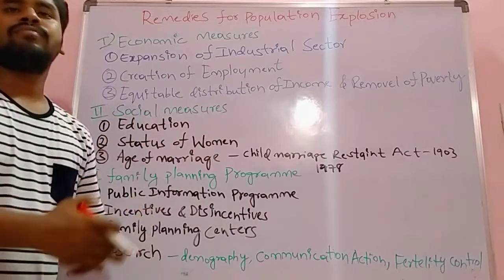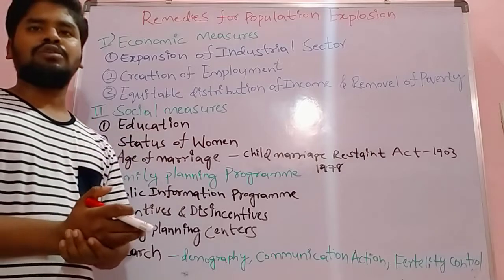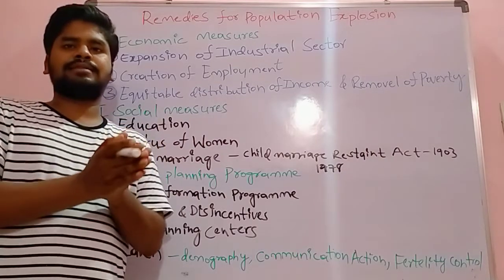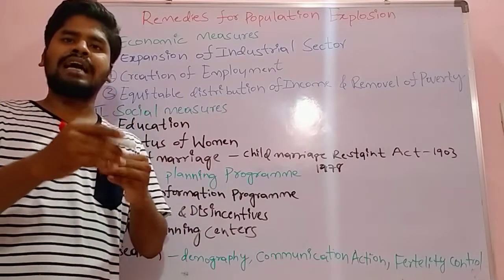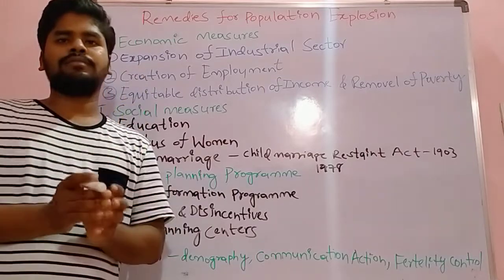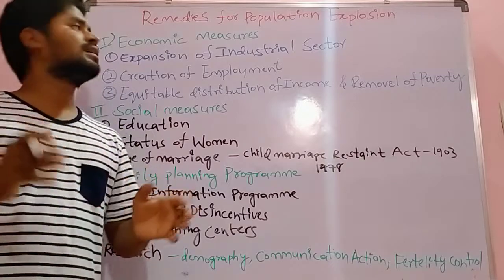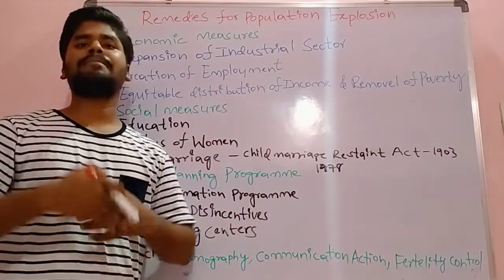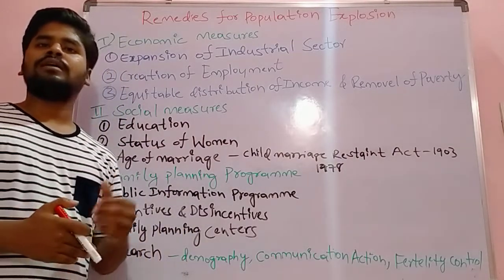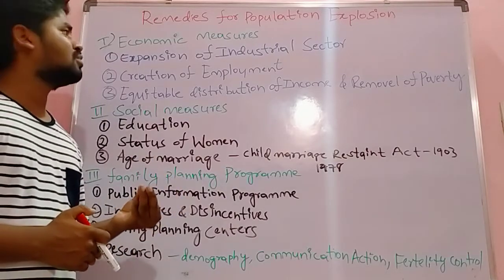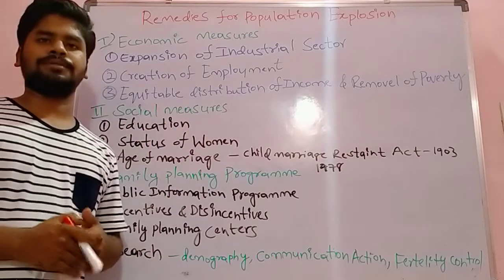So how can we control the population? What are the measures by which we can control it? Population increase is fine, but only to some extent. The population has to increase, but at a very slow level. If the growth rate is very fast, it leads to population explosion, which causes many economic and socio-economic problems and leads to social issues. That is what the problems of population explosion are. So how can we control the population actually?